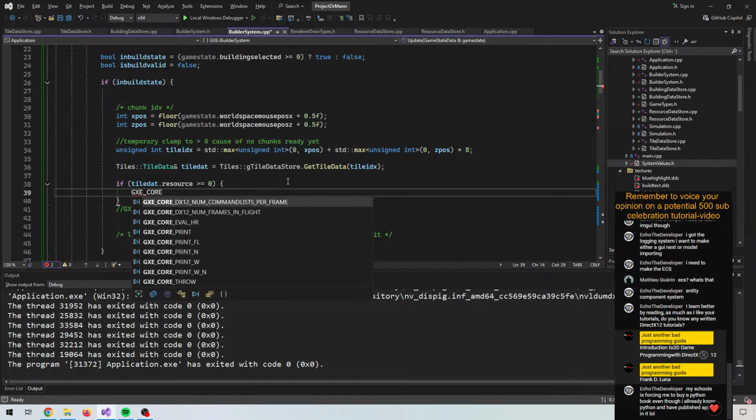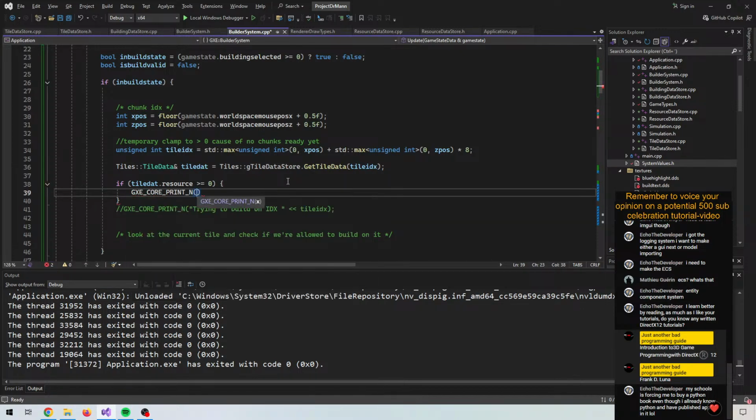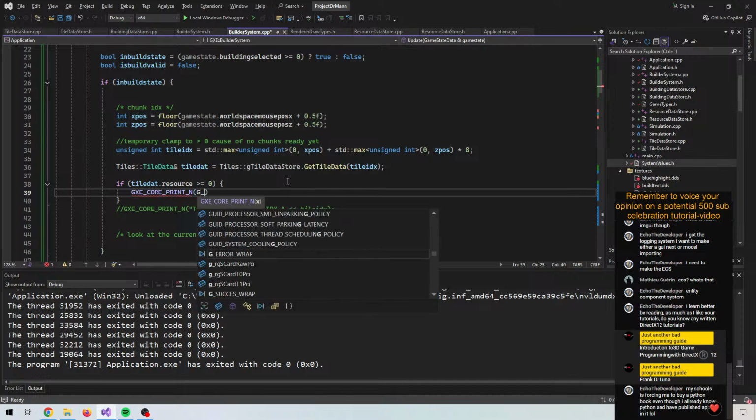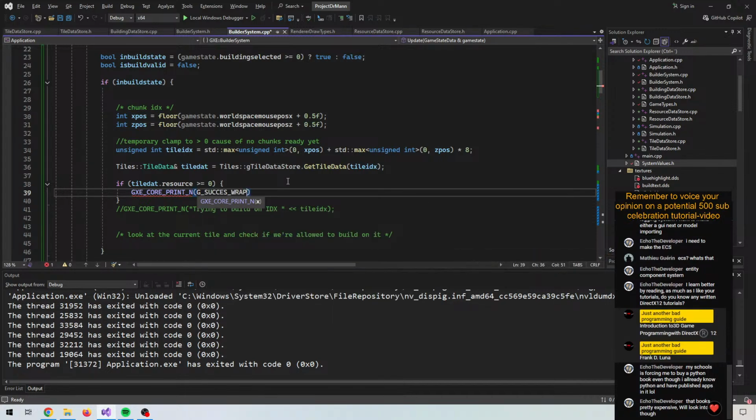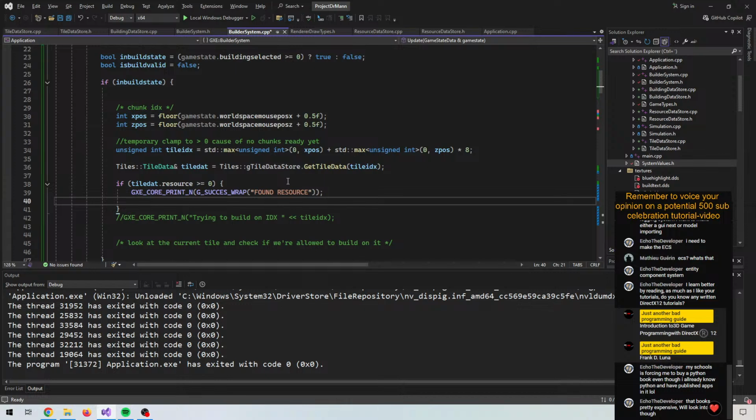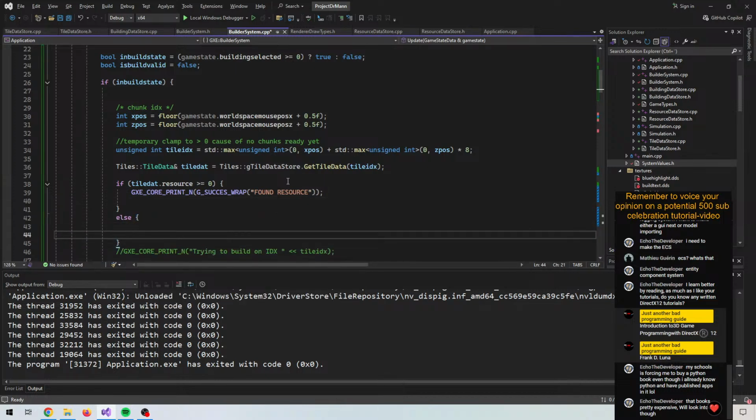GXE call print, and let's do a G success wrap here. Found resource, and otherwise we do nothing, I guess.